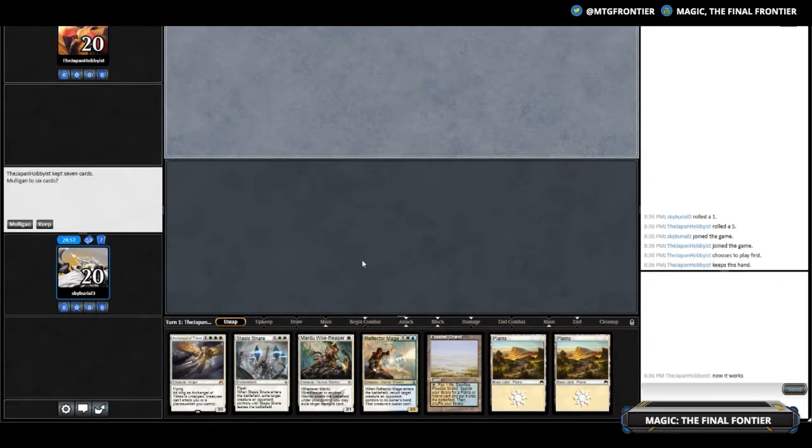And we've got a hand with a 1-drop and a Reflector Mage. The reason we call this Wumans is because we have a light blue splash for Reflector Mage. And I think I want to keep this hand just because it does have a lot of gas. We've got some reactive cards, we've got some proactive cards. So yeah, I'll keep this.